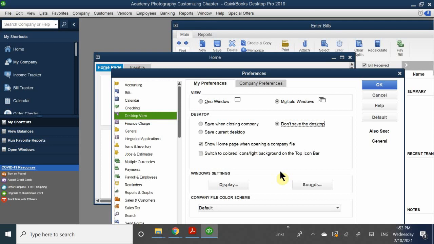All right. Another thing is, every time you open up your QuickBooks, would you like to have the home page appear first? Mine is selected, because that is a very good bonus that I like about QuickBooks. I would love to see the home page pop up first.